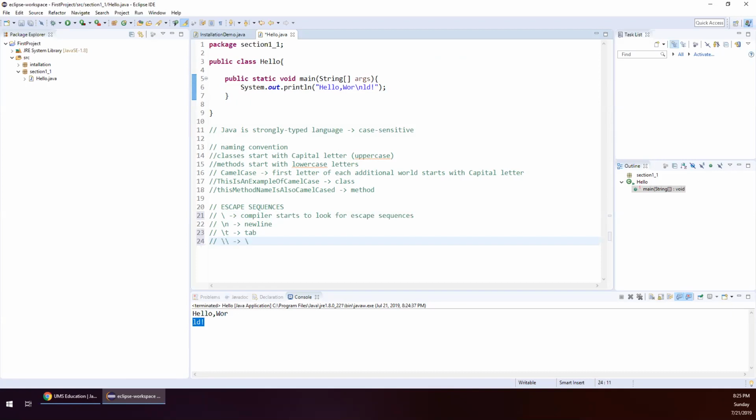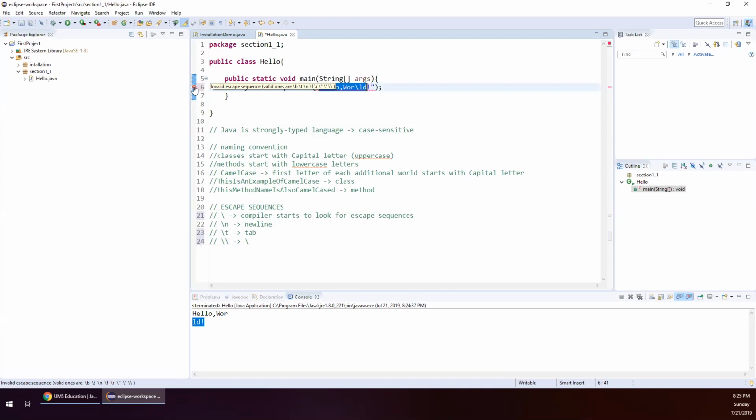Let's see why we need a separate backslash to be able to type it. If I type a backslash here, it automatically gives me a compiler error. I hover over it, and it says invalid escape sequence, and Eclipse actually gives you all the options for escape sequences: backslash b, t, n, f, r, double quotes, single quotes, and another.